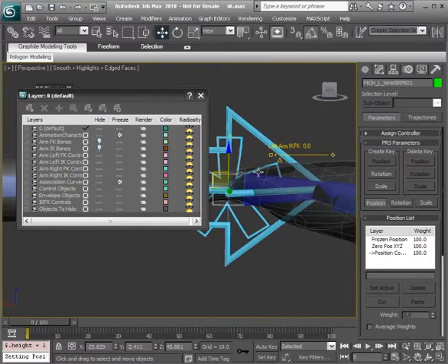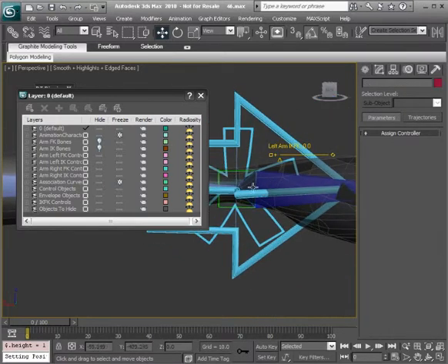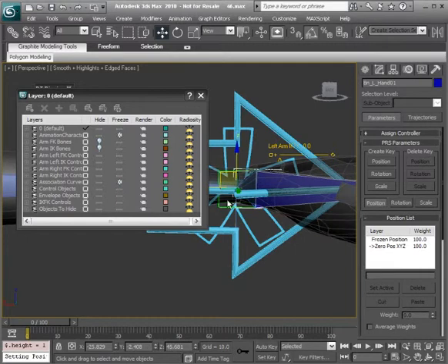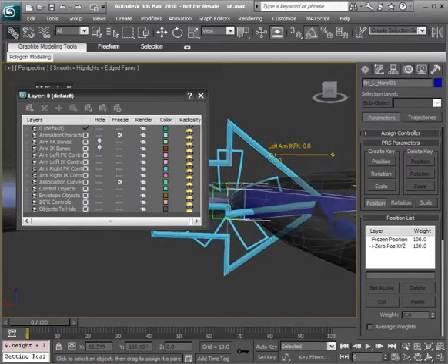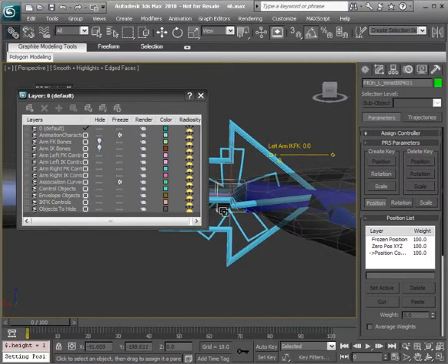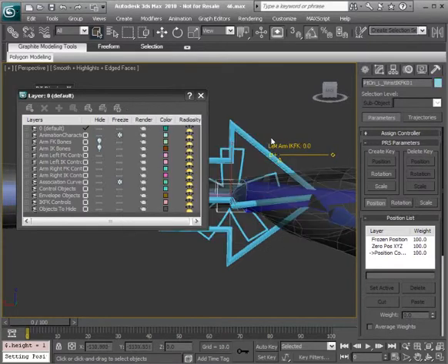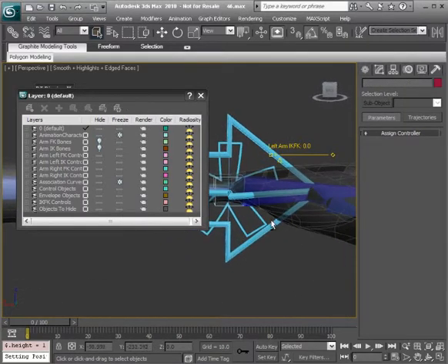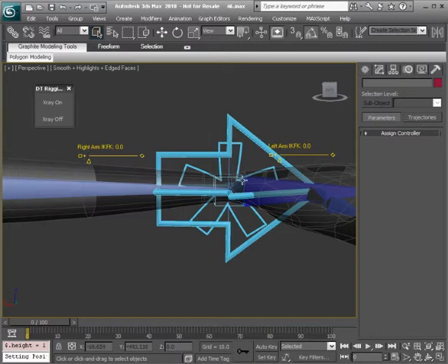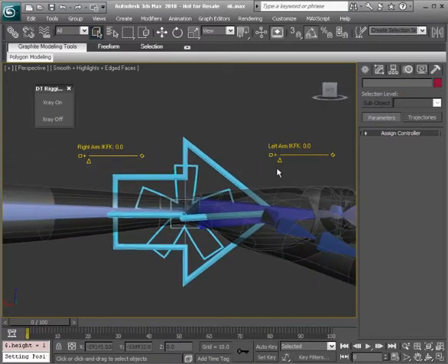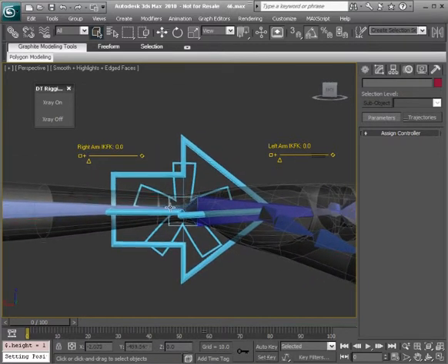Alright, once that's taken care of, we can now link our wrist back to this object. Okay, great. What I'd also like to do is go ahead and recolor this. We can use a light blue.